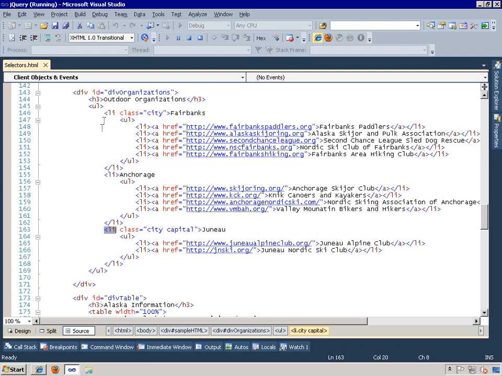And then within each of those list items, I have another unordered list with a set of list items. In this case, organizations within each of the 3 biggest cities in Alaska. The reason I want to point this out is that you can create selectors that depend upon the nested structure of the page. So let's say, for example, that you wanted to select all of the LI elements that are nested within another LI element.